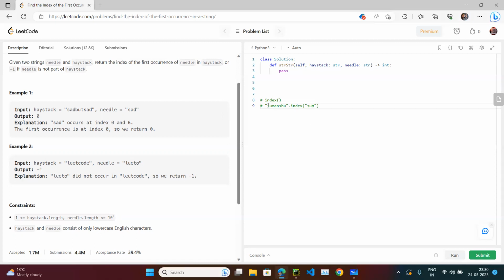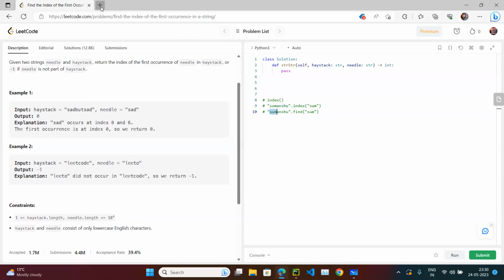It will give me the first index. There is one more method, the find method: Sumanshu dot find sum also gives me the index of sum. So this is the direct method.